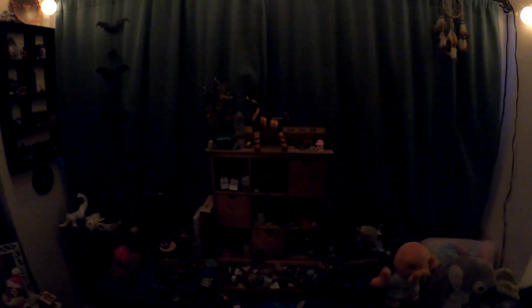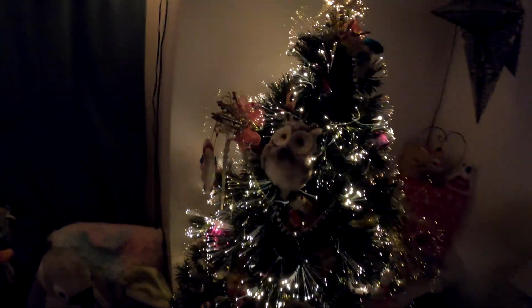Bedroom, dark transition. Got a couple more Christmas plush, including a dinosaur, which was actually a Christmas present. We have our alter Yule thing going on, so I could give you more light. So we got that guy up there. We got a couple of deer down here, a West Rock collection. This is the mini woodland tree. This is where all the fuzzy critters go. It's a fiber optic tree we got from the mother-in-law.